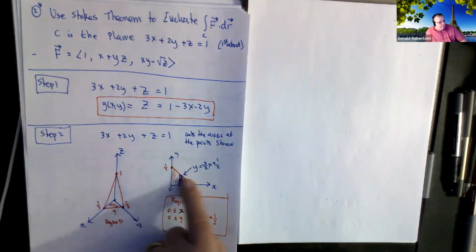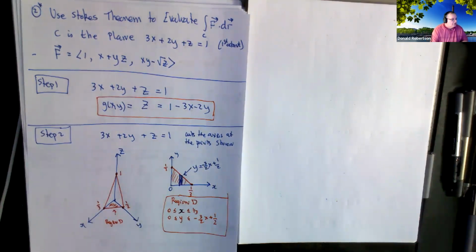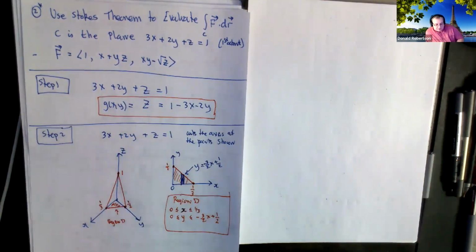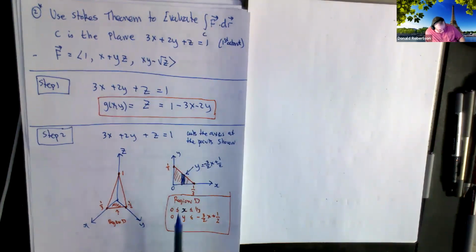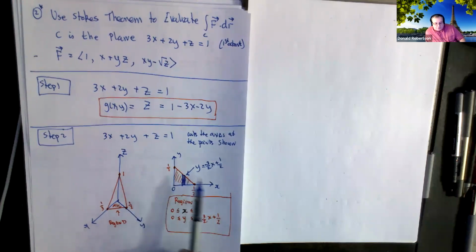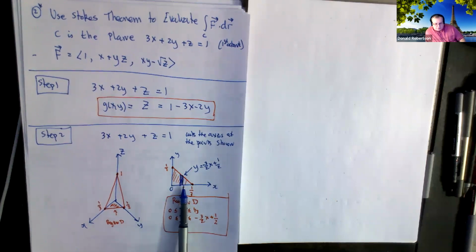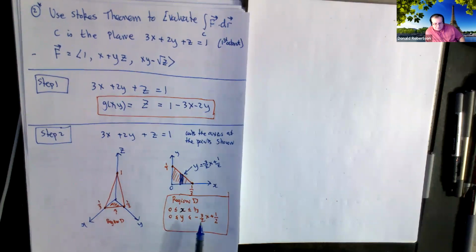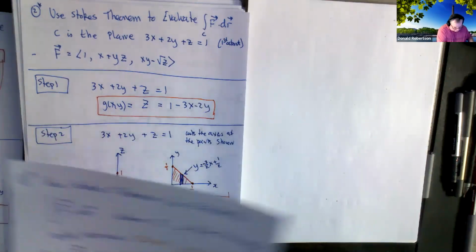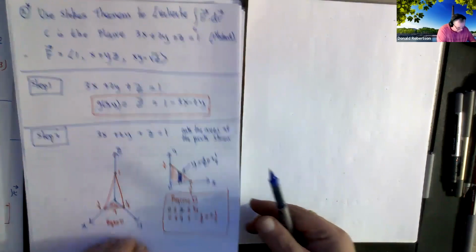And if you reorientate it like this, what you are now looking at is basically a little triangle, this one here. And I'm doing the vertical version that goes like this. So that's why x goes from 0 to a third. I found the equation of that line in the usual way. It's slightly ugly, it's equal to this. And so y goes from 0 up to the equation of the straight line. And that takes us through our second part of the job, where we set up the limits of integration.